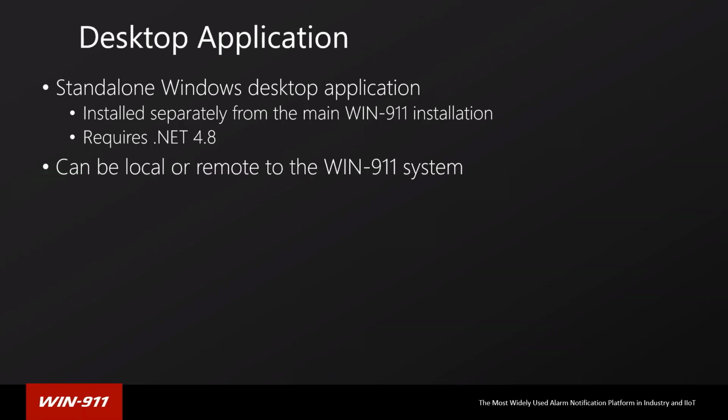You can also install this anywhere you like within your network. It doesn't need to be running on the same machine as WIN-911, but you could run it there too. So as long as you have network access, then you'll be able to run this utility and connect it to your WIN-911 system.